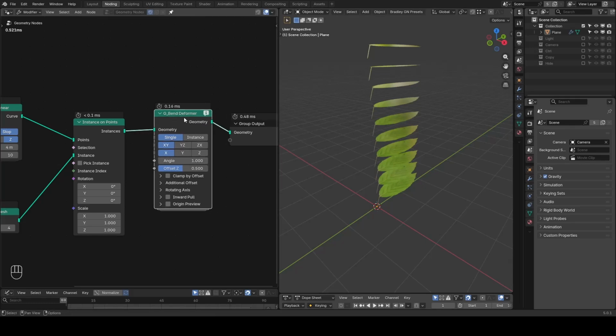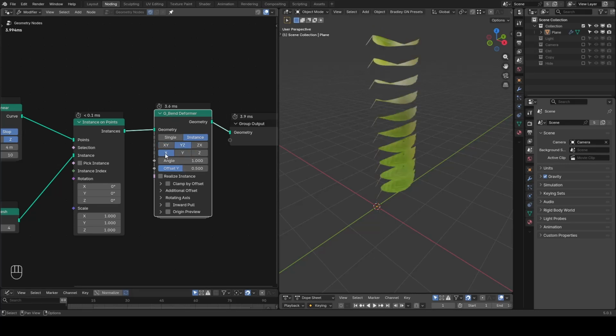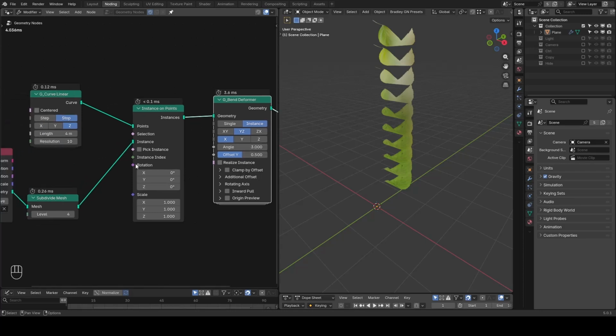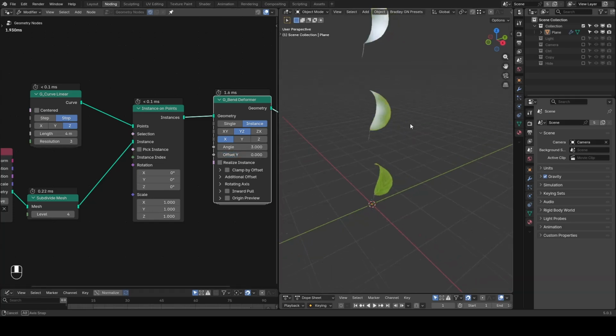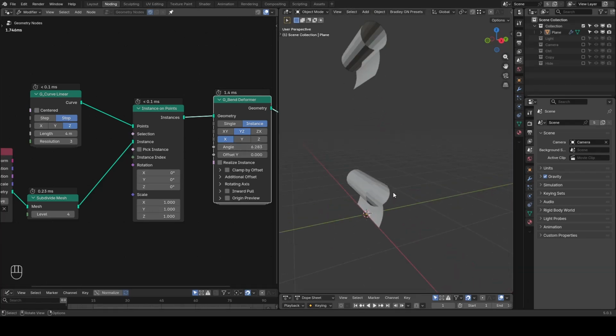We add the band deformer, make sure it's set to instance mode, and choose the axis combination that folds the geometry. I find that the YZX combination is rolling in the axis we want. For better visualization, I will temporarily reduce the instance count to 3 so that we can clearly see what's happening. I will set the band deformer offset to 0 so it bends from one end instead of the middle. If you simply slide the angle, it will be clamped at 2 pi, which is essentially a full circle. But I want it to roll further.